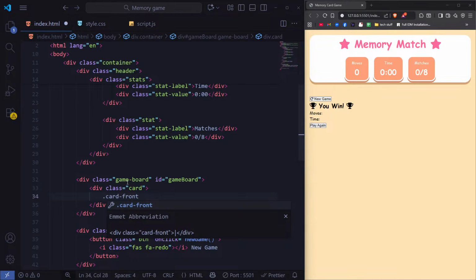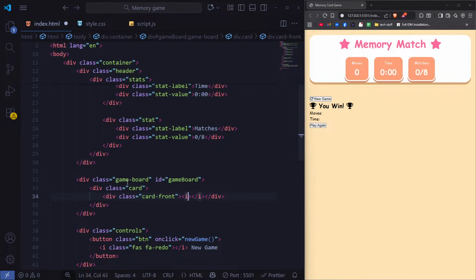There will be two phases, you can say that. The first face will be the front face, and the next is the back face. The front face will contain only the heart icon, and when you flip it, it will give the actual image.